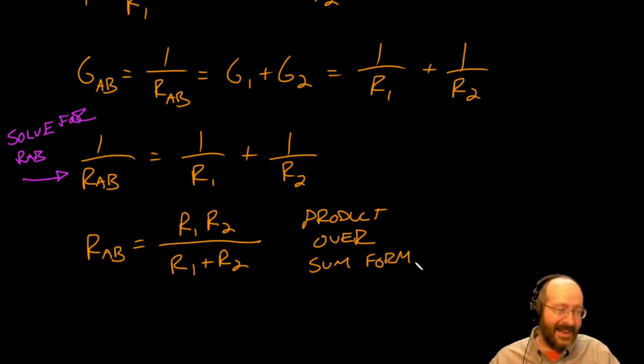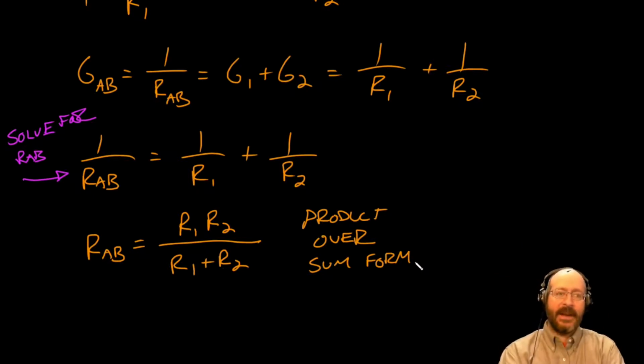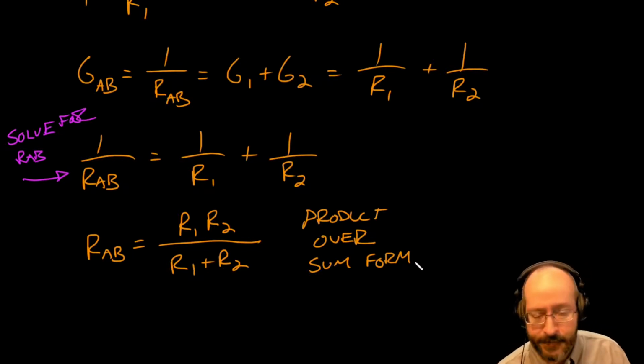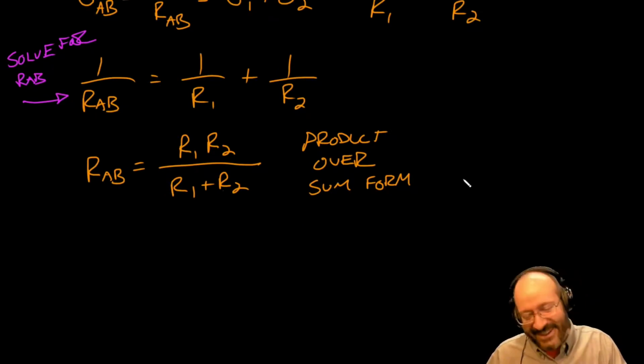Okay, it has a really important limitation, and I find it gets left out and it doesn't get emphasized, and then when you start putting more things in parallel, you get in trouble and you don't think about this limitation. So I want you to be aware of it. It wasn't emphasized for me. I'm going to emphasize it for you. I expect better of you. You have a much better teacher. I shouldn't say that. I had good teachers. So product over sum form.